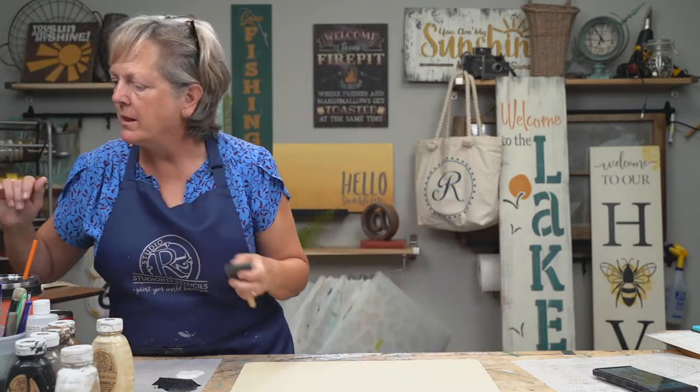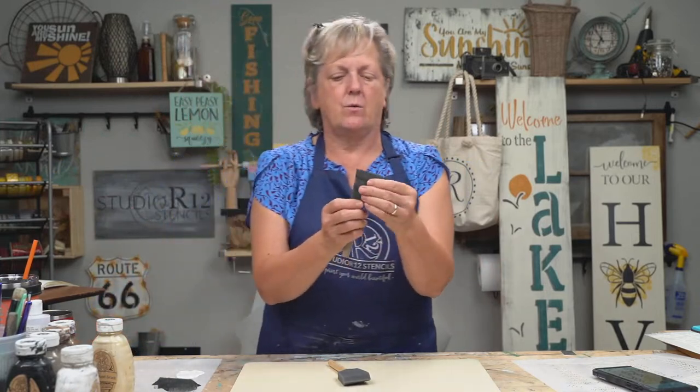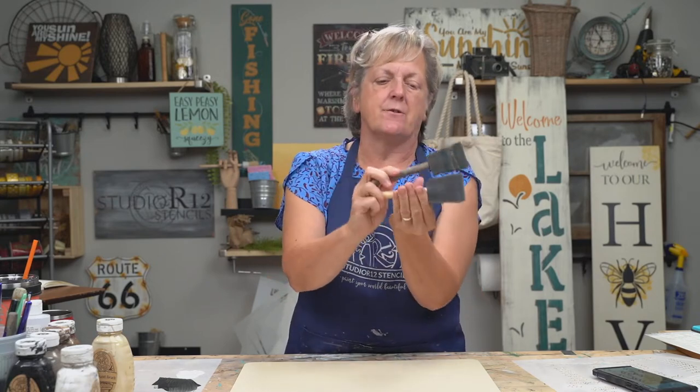Even when they are, I had one that was old and dirty. Oh, it was probably, I think I used it yesterday. So even when they get junky looking like this, this has been sitting in water for like 100 years. Look at the difference in the handle. That's embarrassing.